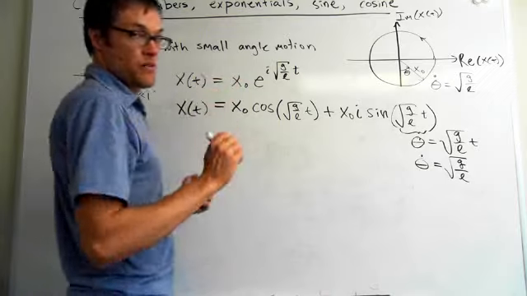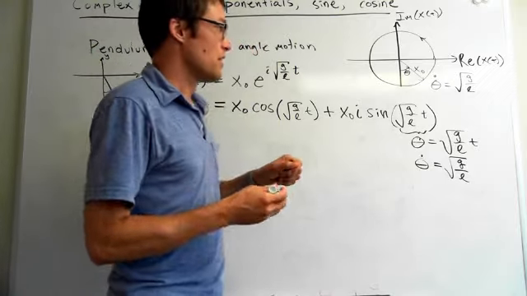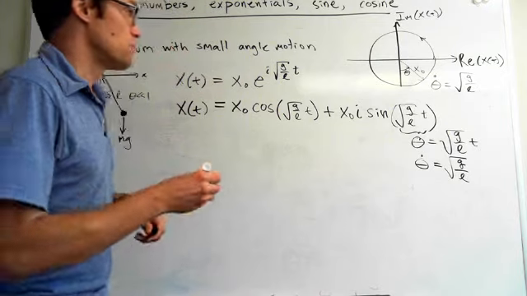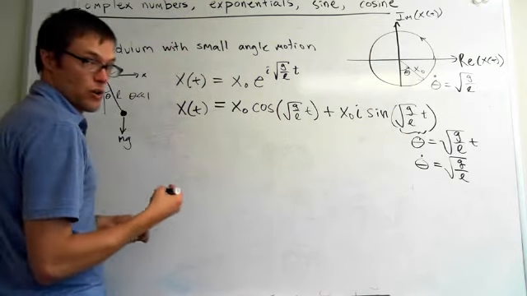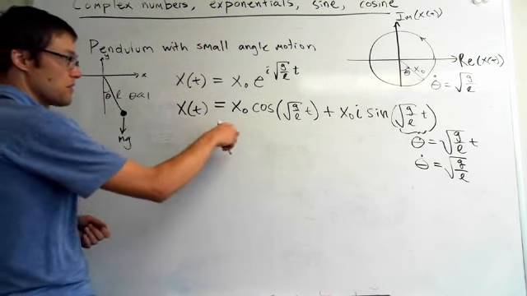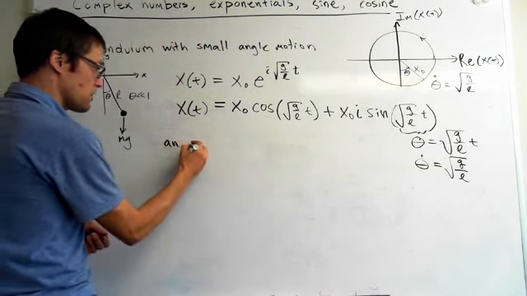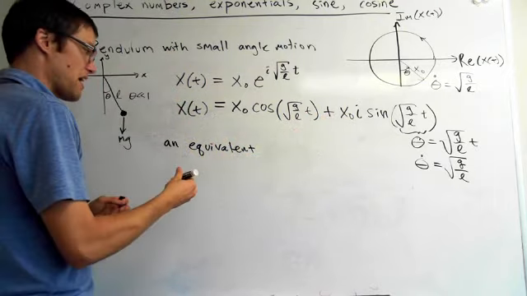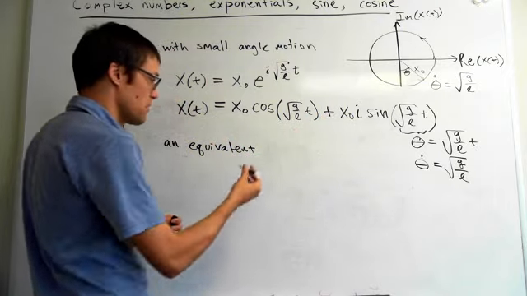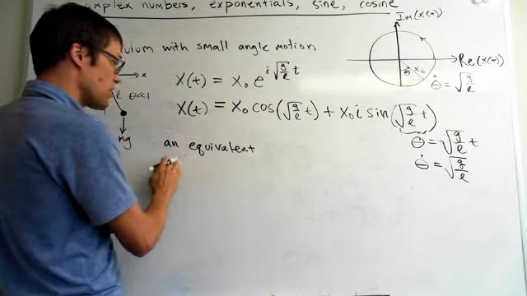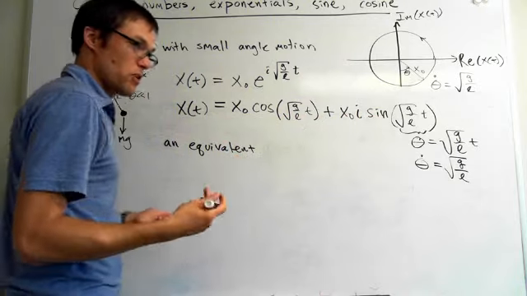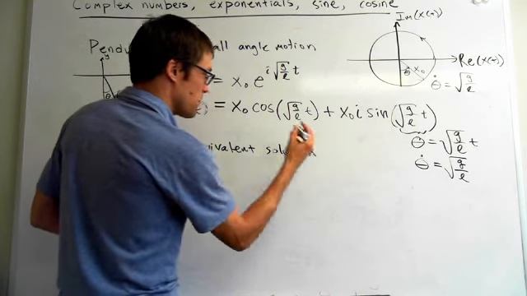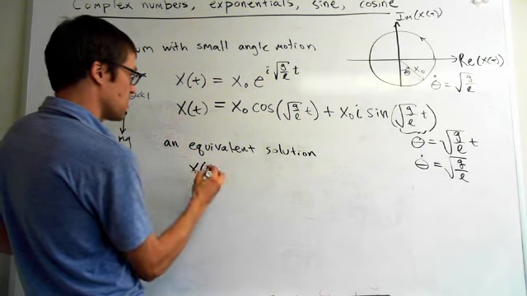So that's the view of the pendulum motion in terms of the complex solution, and the view in the complex plane. But equivalently, you can think of it in terms of the real part of the solution. An equivalent solution to the equations of motion for the pendulum is just the real part of x. So you could write that down if you want. The imaginary part is something that comes out of doing the math, and it doesn't hurt anything. Sometimes it buys you some power in terms of the math, but it doesn't hurt anything to throw that part away. And if you really want to know what's happening to the pendulum, you can always take the real part of the solution. So an equivalent solution is just the real part.